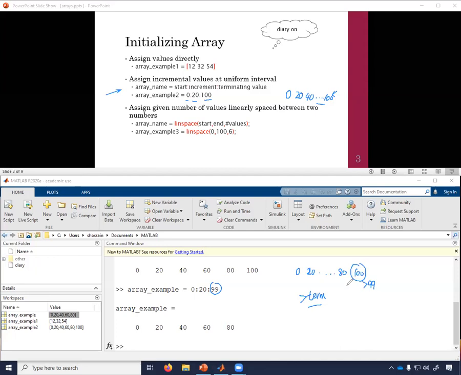Yes. So that means the program will no longer continue and it will not add 100, because it already violated the terminating condition. So this value is not necessarily included in your array. It just means where the program stops adding new numbers.